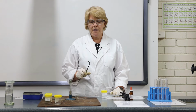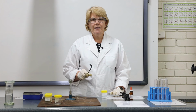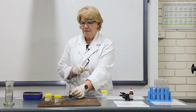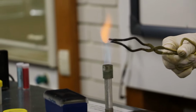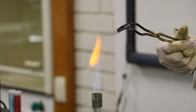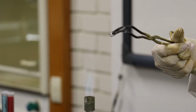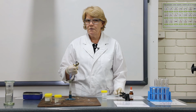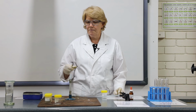Let's look at the reaction between aluminium and oxygen. I have a piece of aluminium. It's a shiny grey colour. Can you see how shiny it is? Let's put it into the Bunsen burner flame. We can see immediately that it is melting in the Bunsen burner flame. Just going to try and heat it as much as I can.